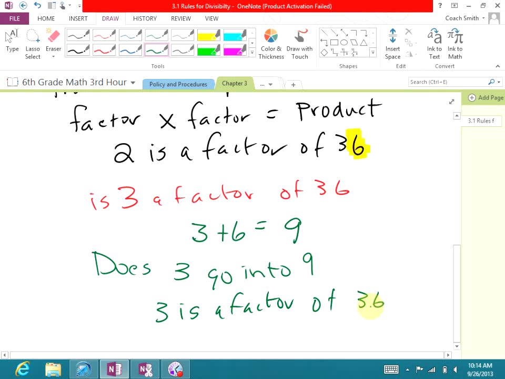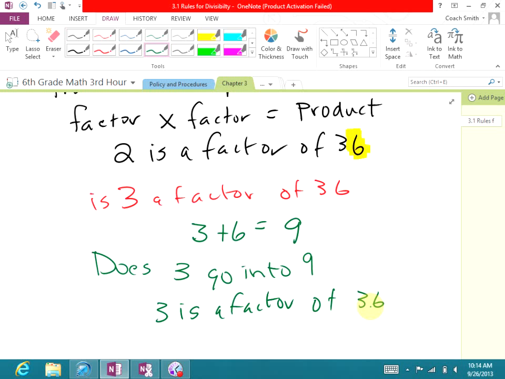Now, obviously, 36 is an easy number. Okay? 36 is an even number. Most of you know that you can take 3 times 12 and it equals 36. Okay? So, for 36, I really don't have to know that rule. Okay, what about 123,000? You got to know the rule, or you're going to spend a lot of time dividing numbers into big numbers. Okay, like right now, I can tell you that 3 goes into 123,000.